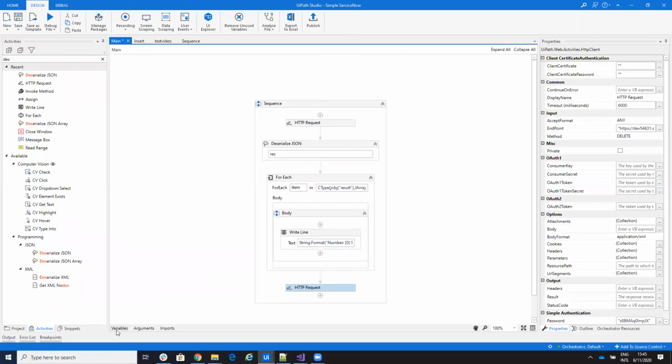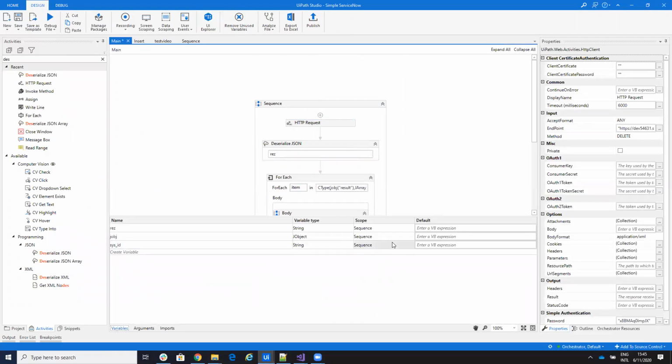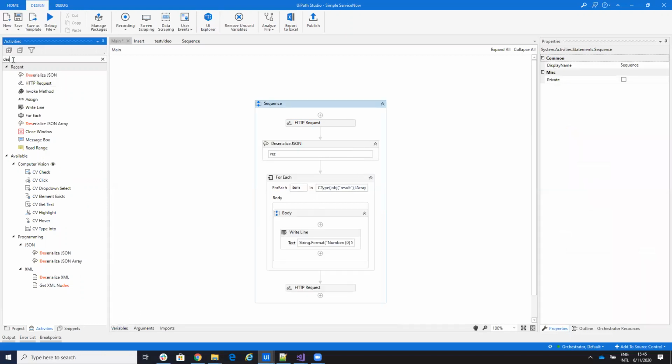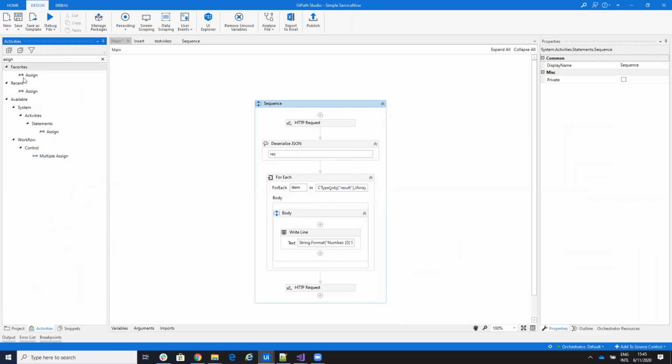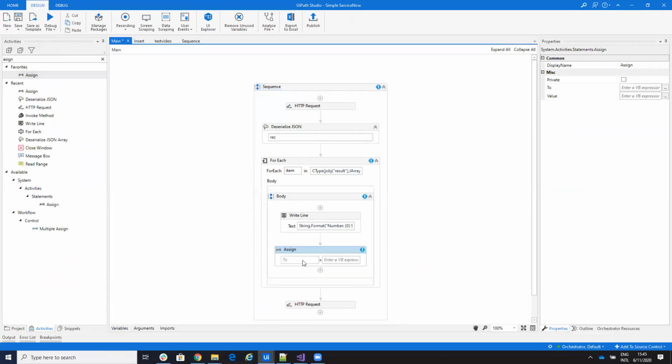Here I have defined a system ID value, and inside of the for each, I will say assign, system ID will be assigned to item, because I need a system ID for the ID of the element to be able to delete it, to string.